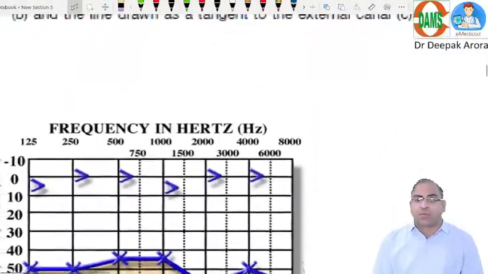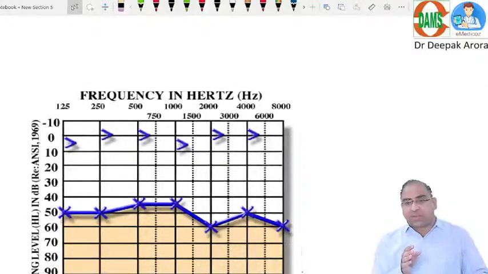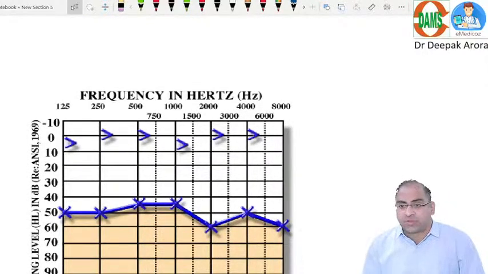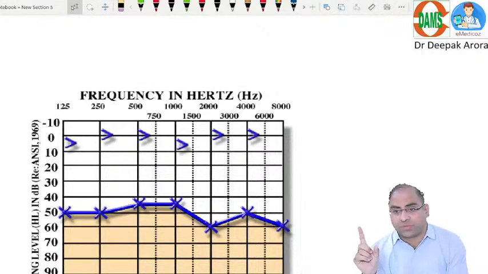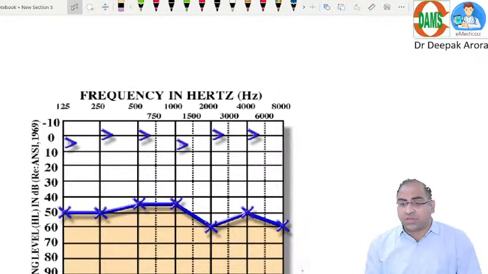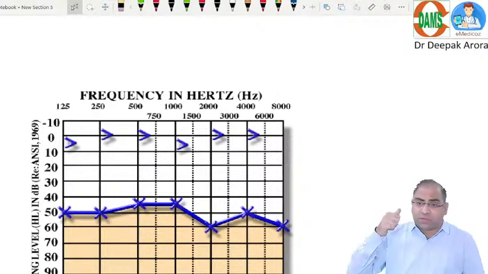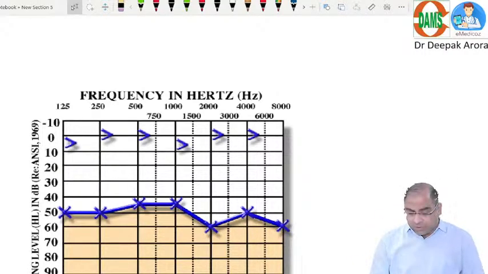Coming on to the next important topic, audiogram. The first segment I have taught you, they will ask you the infection of middle ear, either ASOM, CSOM, or complication of CSOM. In the last examination, they have given nearly 18 to 19 MCQs of ENT, and this is the first topic which I have covered for you, that is the infection part.